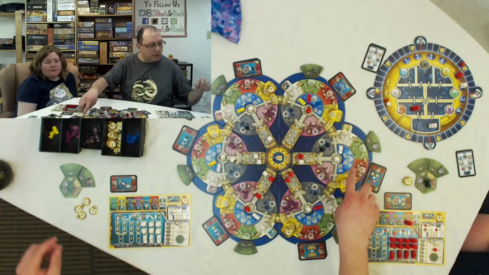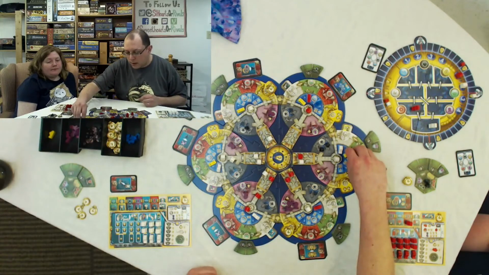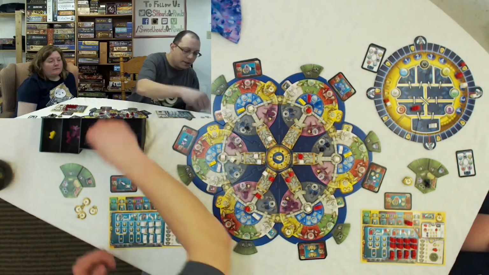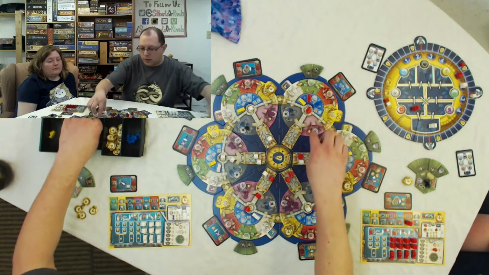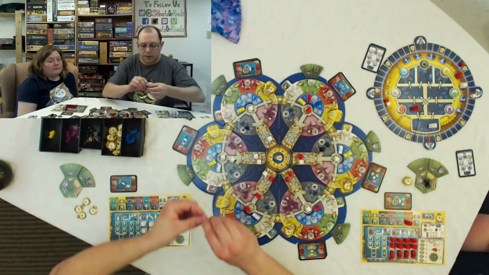A submarine, which is going to be the yellow. Doing yellow first. And 1, 2, 3, 4, 5 time markers. 1, 2, 3, 4, 5. Crystal. Submarine. Our yellow's already there, so it's going to be a blue one.